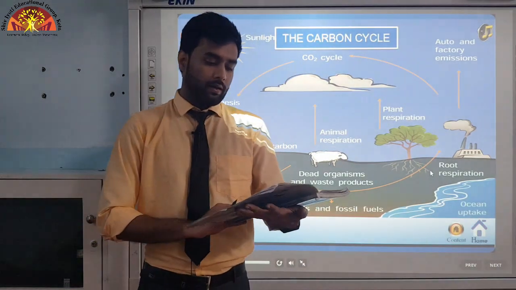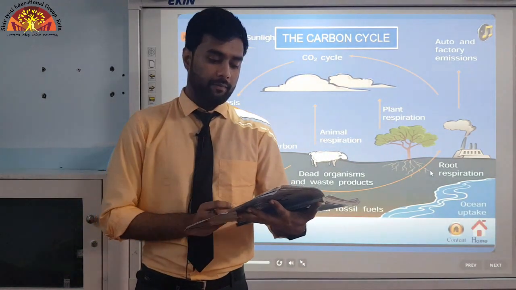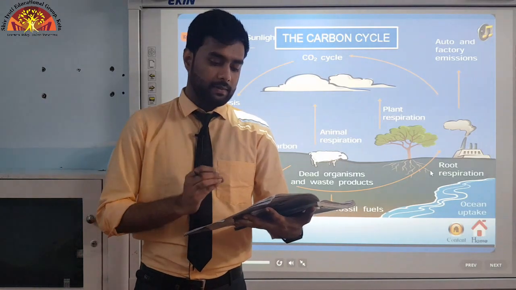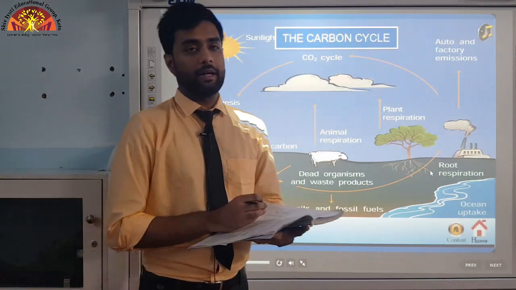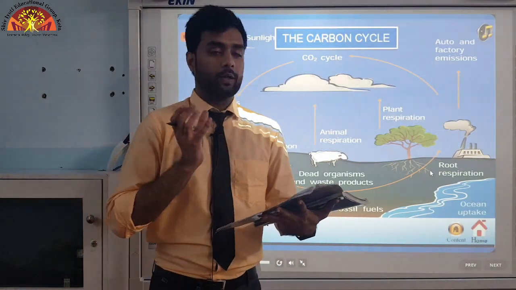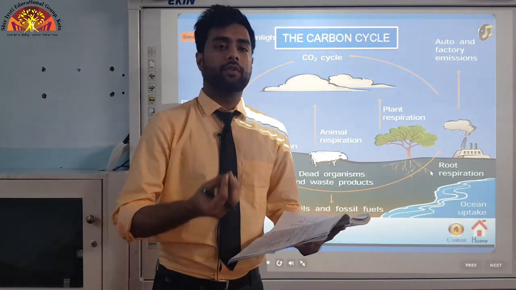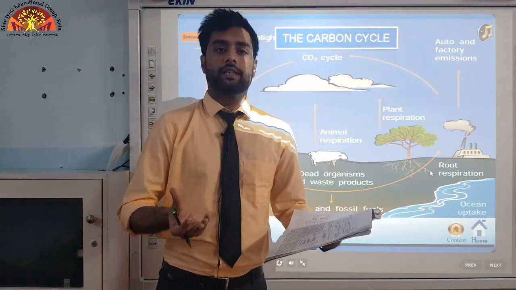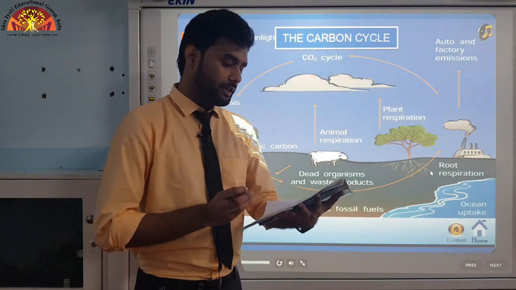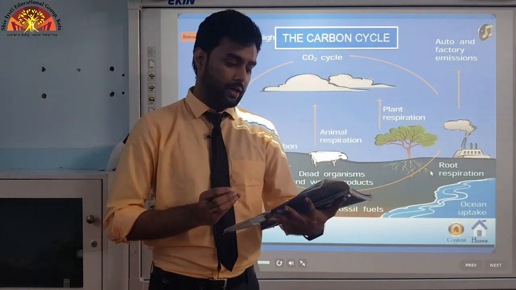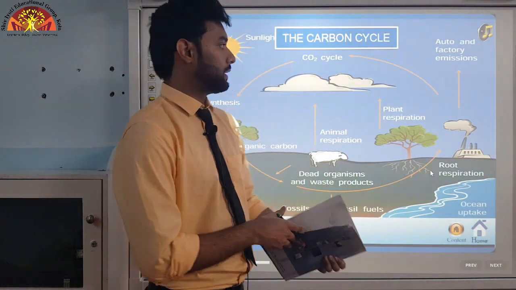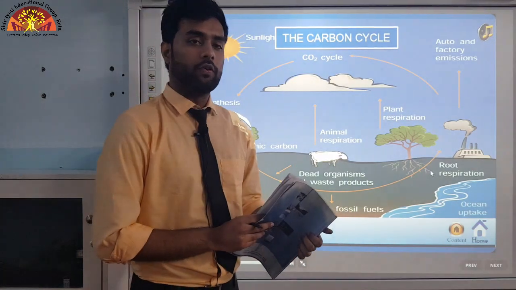The biosphere contains over 500,000 carbon compounds in them. The carbon cycle is mainly the conversion of carbon dioxide. Underline this, very important: what is the carbon cycle? It is just the conversion of carbon dioxide, CO2. This conversion is initiated by the fixation of carbon dioxide from the atmosphere through photosynthesis. You all know what happens during photosynthesis.